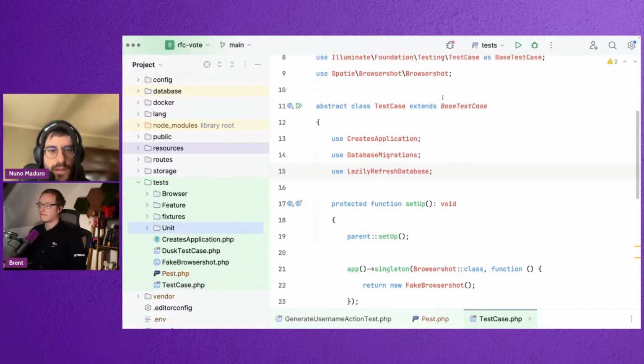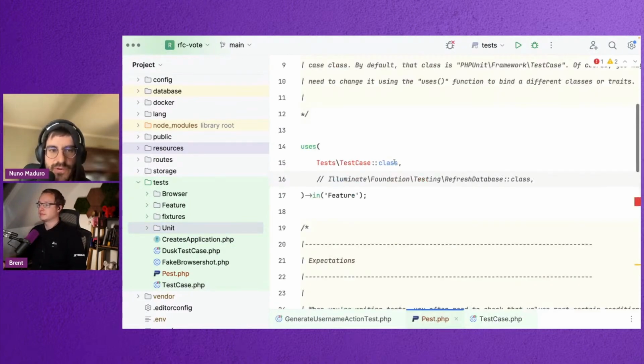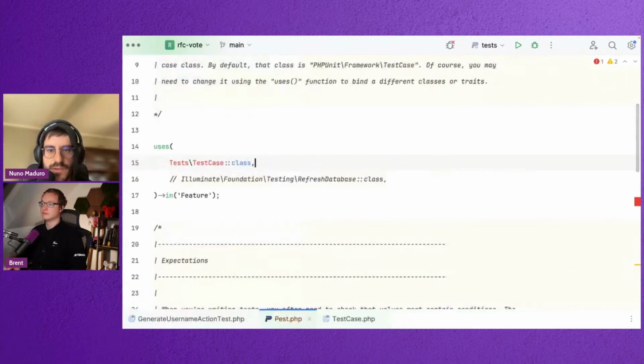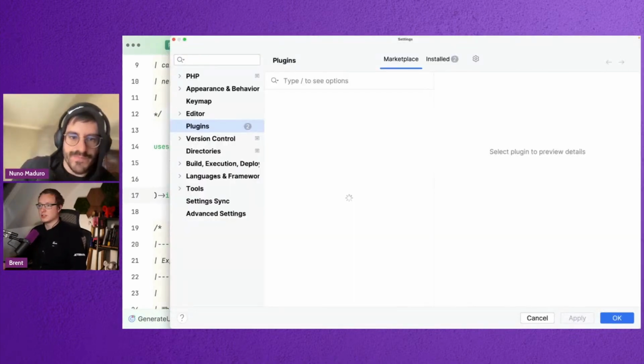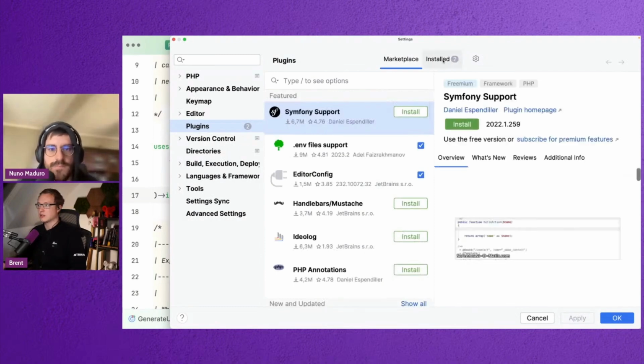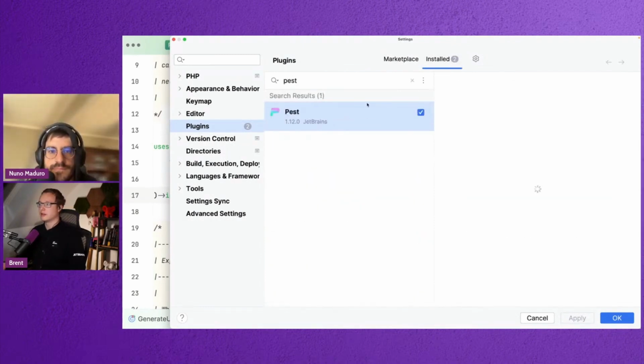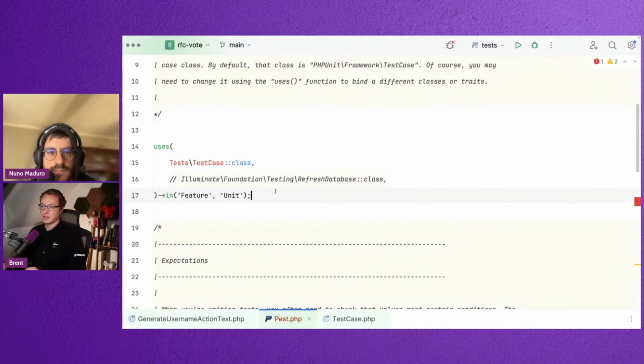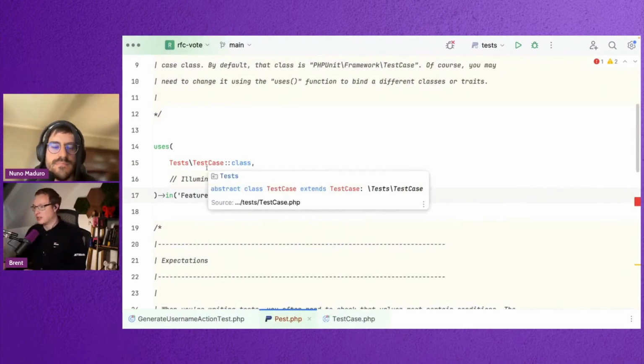Yeah. Okay, so something we can do is just go to the configuration file and type, you see the in thing? You just put the comma and then unit. Makes sense. Yeah. Okay. By the way, now we can start. We can migrate one test. Double check here because I did install the Pest plugin. Yeah, just wanted to make sure that it's enabled. Okay, because it's not bundled with PHPStorm yet.